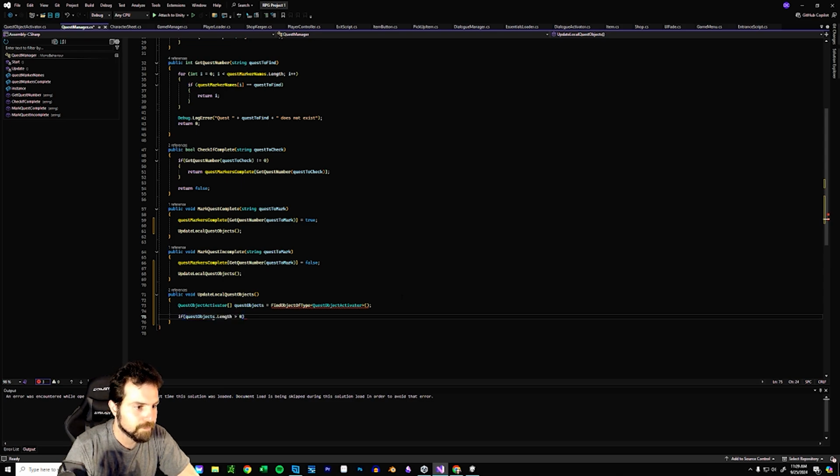There we go. Dot length is greater than 0, because if we don't have any quest objects in the scene, well, there's no point in doing this for loop. So if that's true, well then loop through the array.